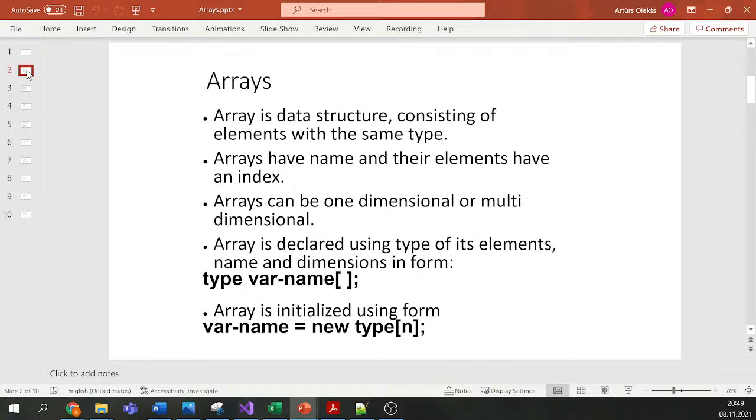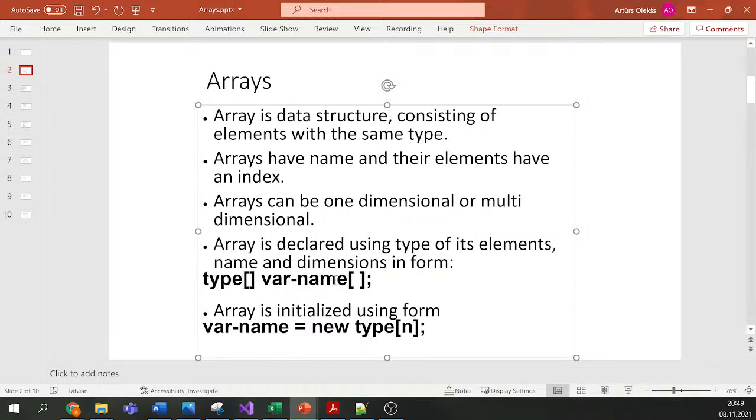Three-dimensional arrays. So what can we really imagine from real life? For example, if you build something, you have coordinates: you have the length, the width, and you also have the height. So that can also be possible, and then you just point out the location. You can use three-dimensional arrays in such a case.